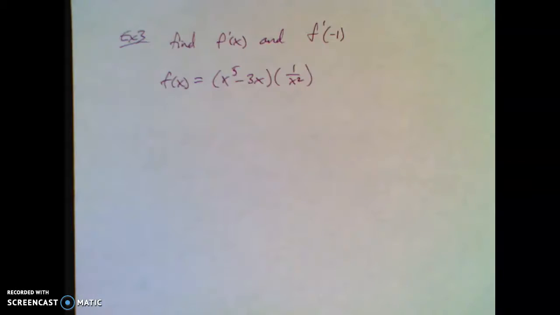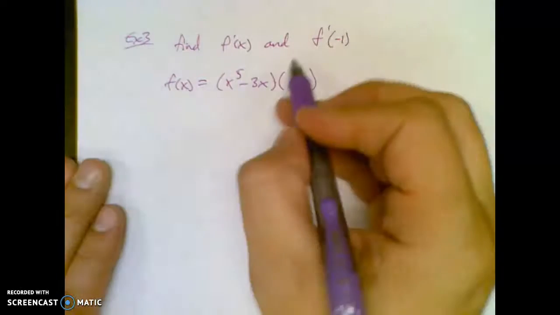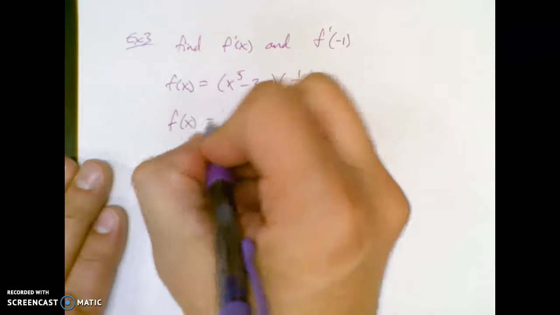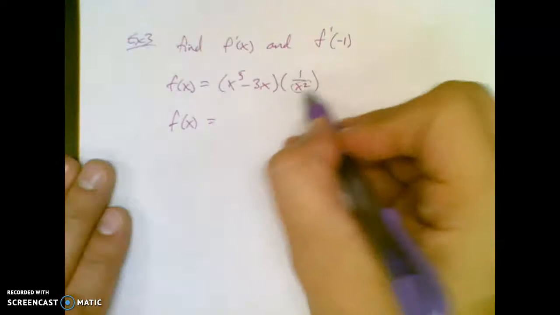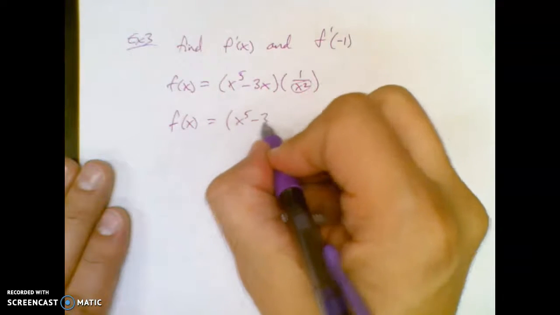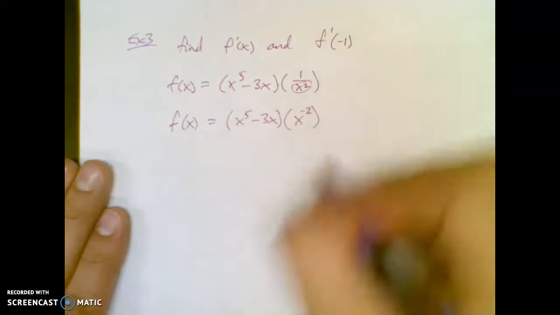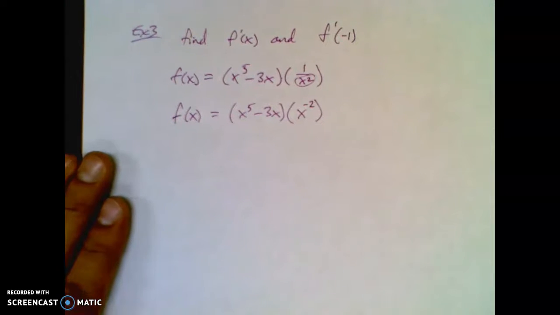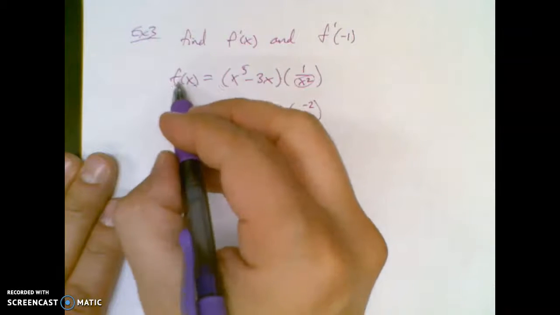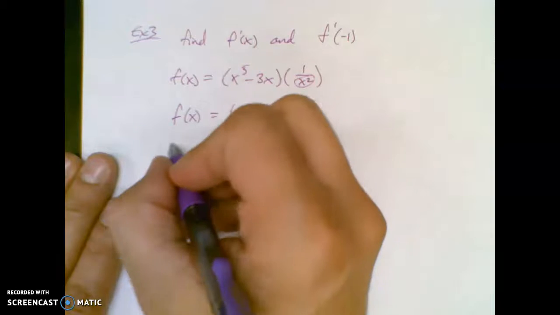Not always, though. Now, here's example 3 for the product rule. You can see a product because these are multiplied together. Now, could I distribute? Yes, but what I really notice is this guy, and I don't like it in the bottom, so I want to rewrite this because the product rule uses the power rule, and the power rule works better if I write it like this before I take the derivative. So here I got this guy times this guy. Notice I didn't write f prime of x because all I did was a rewrite. I didn't take the derivative yet.